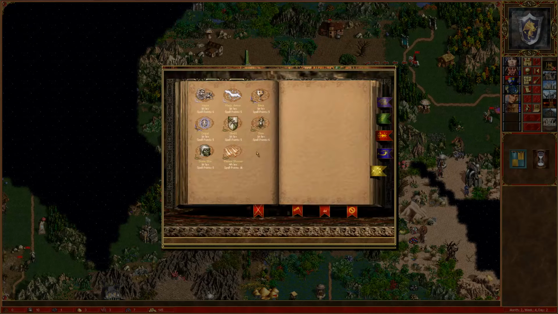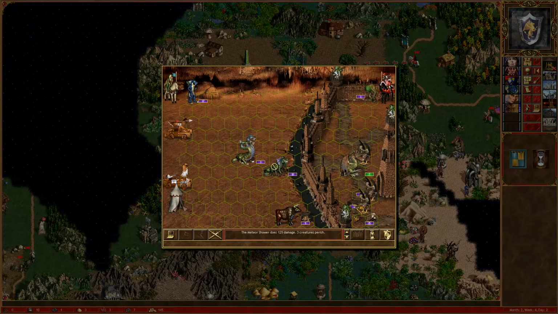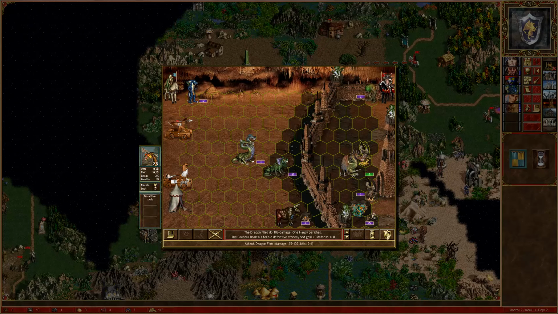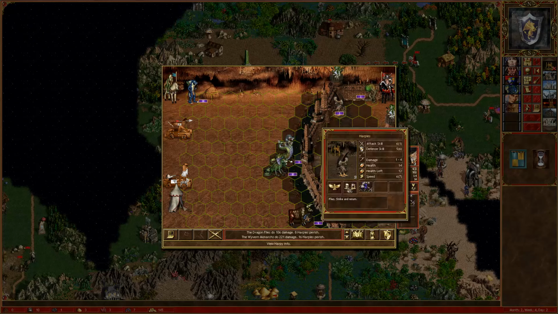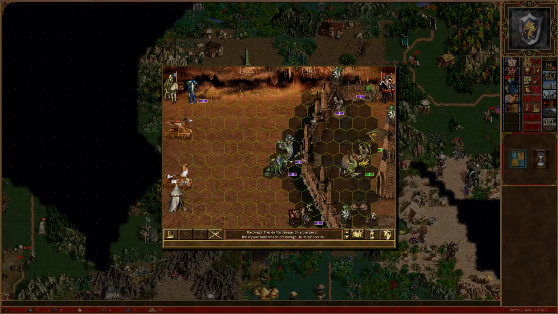So another meteor shower, I guess, on these guys, and then take the retaliation with these guys. Oh, I could have killed one. Oh, that was a mistake. Just wait. If I can get another meteor shower on them... Oh, come on. Yeah, and I can. I'm gonna kill one of the Hydra, so it's worth it. Now just defend with everybody. Try to survive another turn.